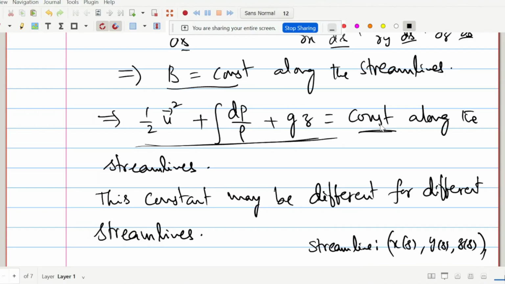The momentum equation had 3 components, and those 3 are finished, so you have 2 more equations. From there you can calculate P and what else? Rho. Those P and rho are what you have to calculate. Once you get P and rho, from this you can get the flow U bar, U dot U.